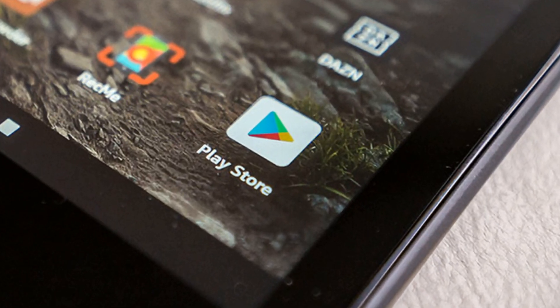The Fire HD 10 tablet has got to be one of the best tablets out there for under $200, but it can be better. Putting Google Play Store on it is going to be one of the best things you can do for it. I actually got one tablet on a Cyber Monday sale for $70 — I can't complain with that at all. It's a great tablet, a great way to go. You might want to take a look at it. Being able to install apps from the Google Play Store is one of those things that's going to make it a lot better — play your games and all that kind of stuff.